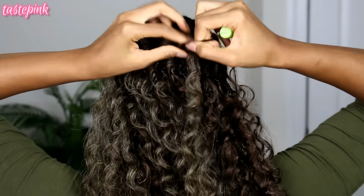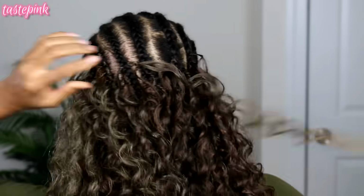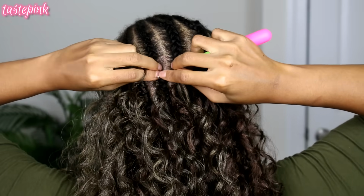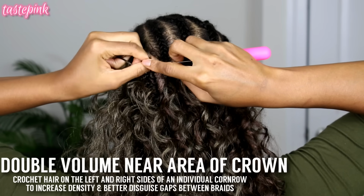So here I'm going to be talking about how to create the illusion of more density as we move closer to the crown. The crown is the widest part of the head. I've talked about this so much, and it's so important to stagger your parts, but be more strategic so that you create the desired volume in the areas that matter.